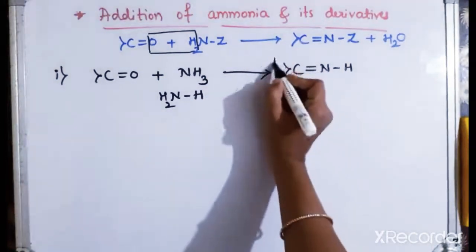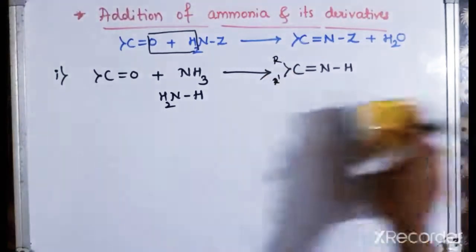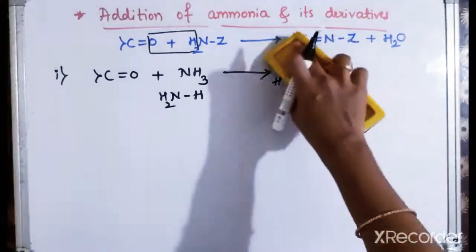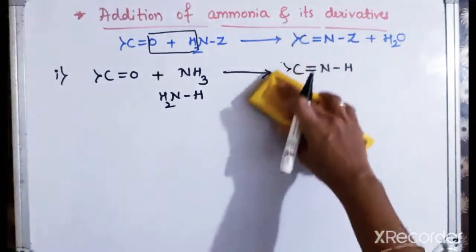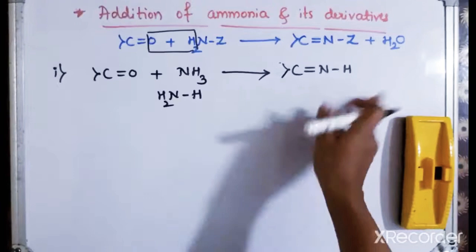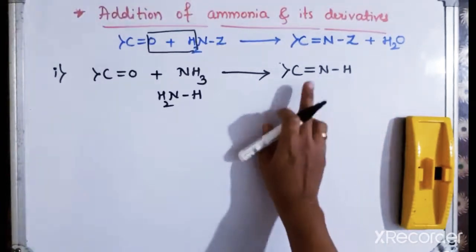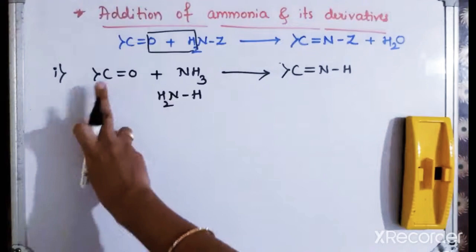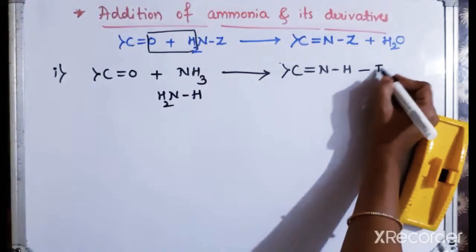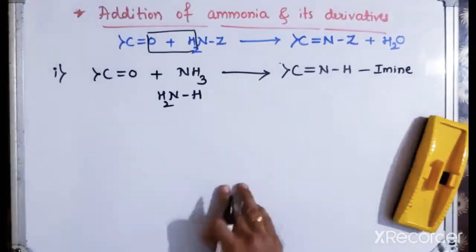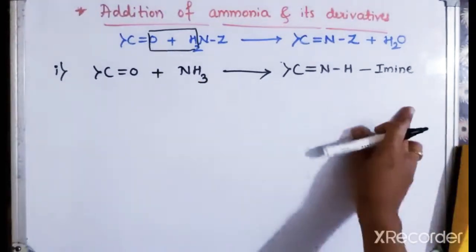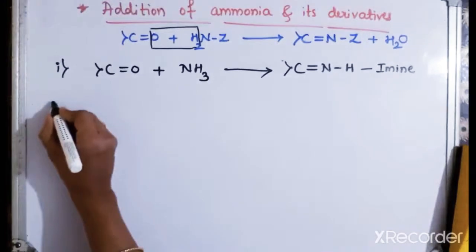Here we will have R or R dash. It may be the same or different, or it may be hydrogen if it is an aldehyde. It depends on which group is present, whether it is an aldehyde or a ketone. So the respective compound you get, but this group will be common. So what is the name of this compound? When aldehydes and ketones react with ammonia, there is a formation of imine. This compound is known as imines. So imines are formed when aldehydes and ketones are treated with ammonia. Okay, remember this. This is the first one.